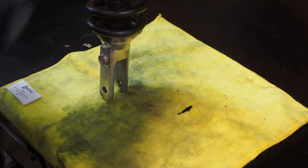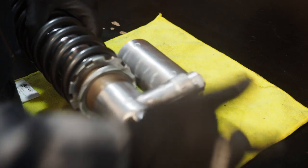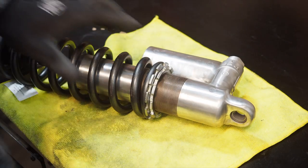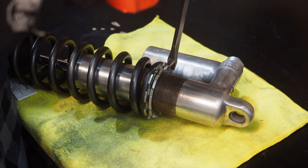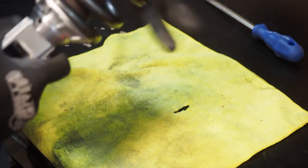When I get this spring back on the bike, I'm going to have to reset the sag because it's a stiffer spring, so I'm going to start from there. Go ahead and screw this collar back down to the top of the other one. Then take a punch or a big screwdriver to the shock and give it a couple of nice taps, so it tightens down and that bad boy doesn't move.